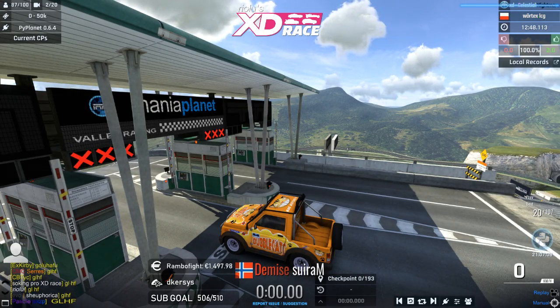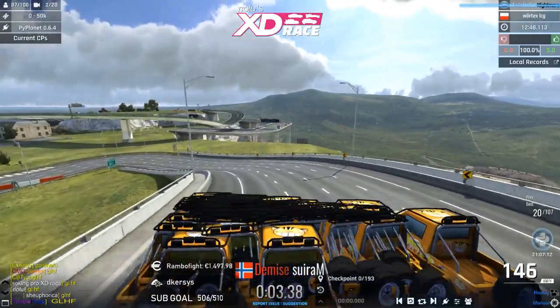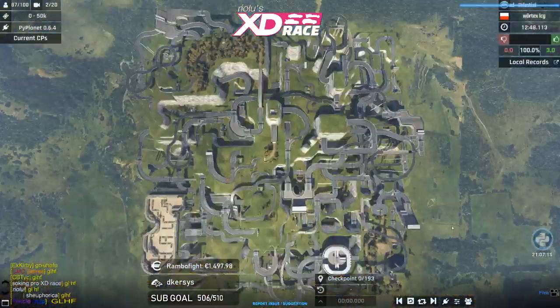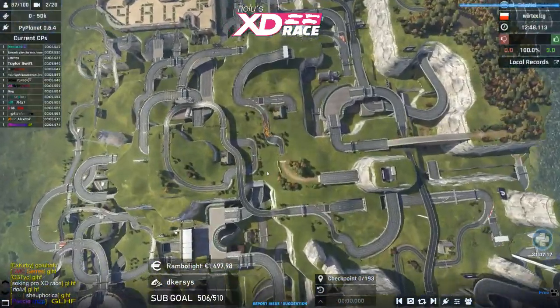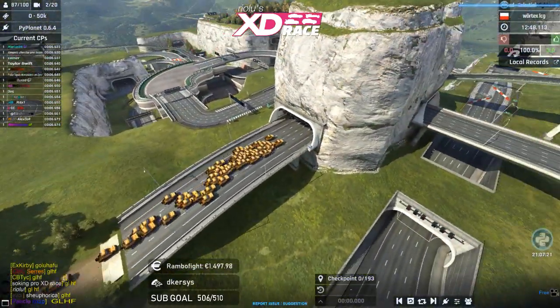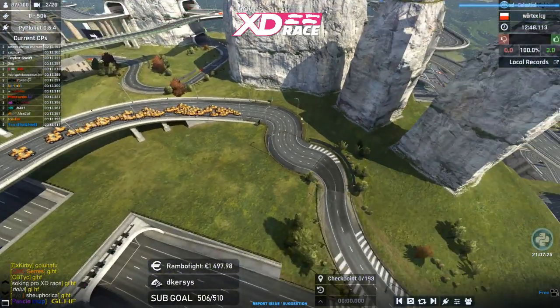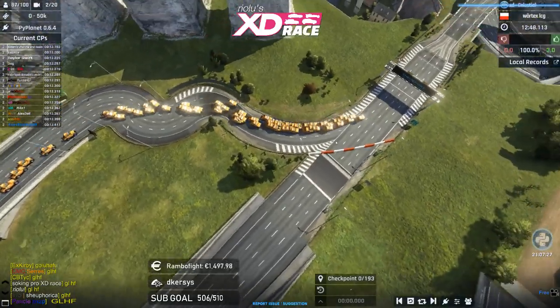Final map of the 6th race of Real's XD race, Celestial Nightmare by Vortex. A Polish Kurwa production. This one is gonna be an absolute banger to watch as well. Here we go with the massive wave of snow cars going through the first set of corners. 87 players on the track, I mean. Let's go.